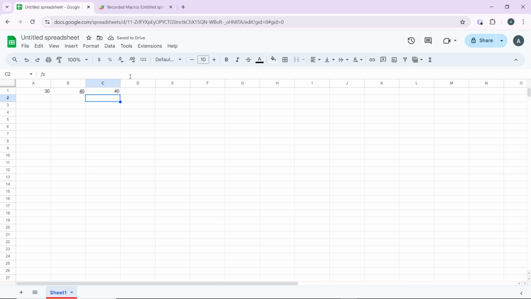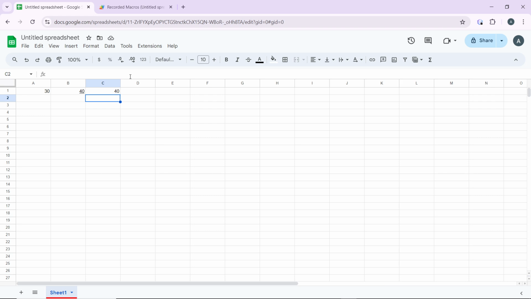So you can also find the minimum value in the range. So equals min, open parentheses, A1, colon, B1, and that's just going to return the lowest value from cell A1 to cell B1. So that's pretty much how you can use formulas. These are the formulas that you can use.